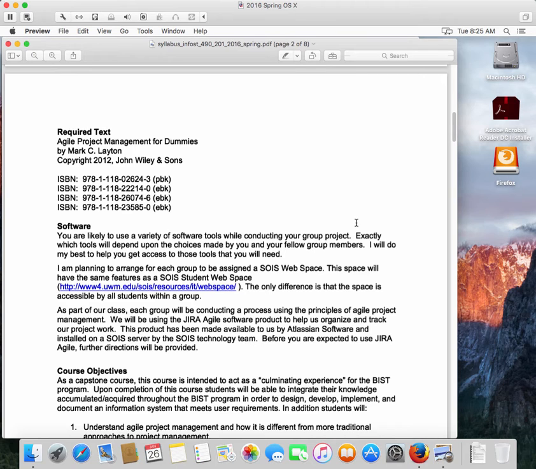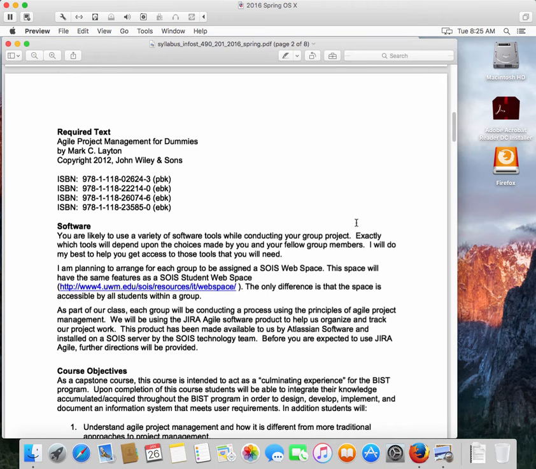And there is a software product that's used as a project information system for Agile projects that you can use both to plan and to track your team's work on an Agile software development project. And that project is called Jira Agile. And the people who make Jira Agile, Atlassian Software, have been good enough to give us a free copy for our use here in the course.